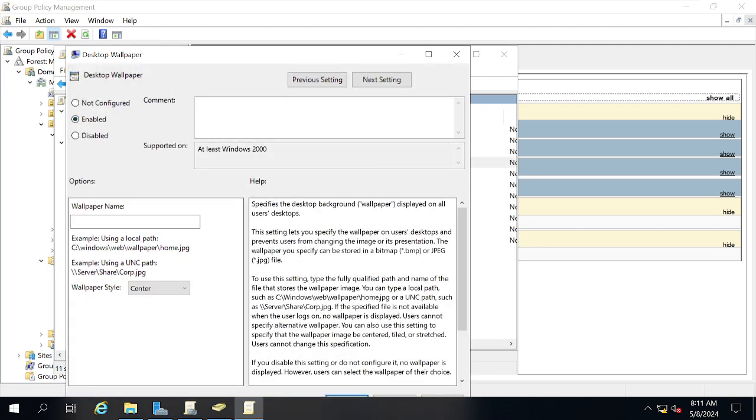Enable the wallpaper, give the path. See, same RDC, slash data, slash admin, because this is the admin department. I want to fit this one or fill this one. Okay, so I'll apply the policy here now.